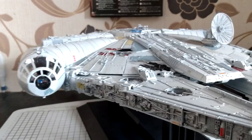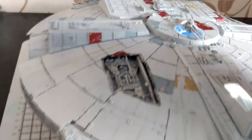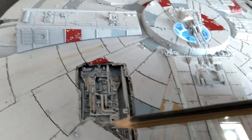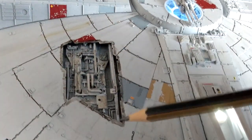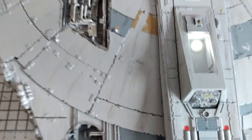Right, so I'm going to pause this a sec and turn it over. Right, resting it on my towel. I didn't actually do any of the weathering on my last video. So what I did is before I started at the top, I put the Tamiya Smoke round the recessed areas. It's a bit darker on this side, to be honest. You've got that as well, and then you've got the mandibles with the Tamiya Smoke watered down mixture.